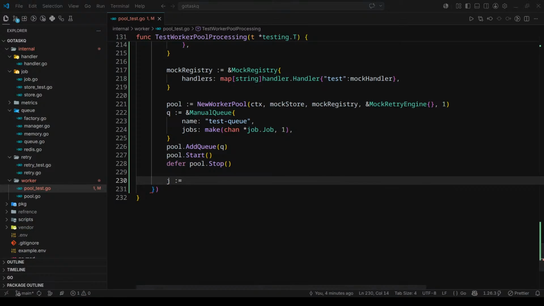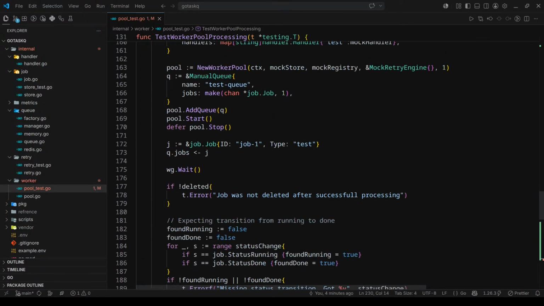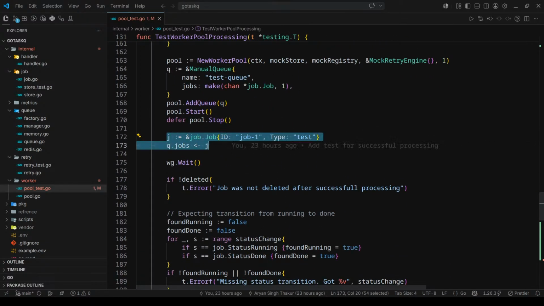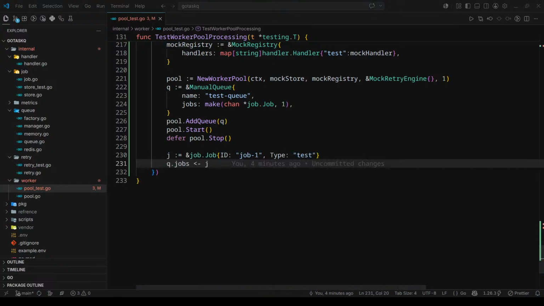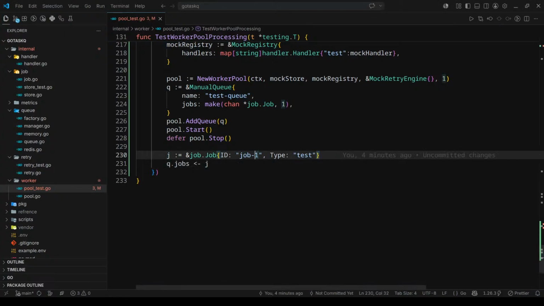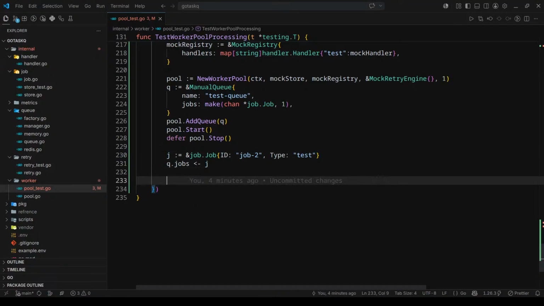So let's create a job. I can copy the job from here. The job will be job 2 for this one, with a type like test, and I will call wg.Wait, so I'll wait for it to finish.